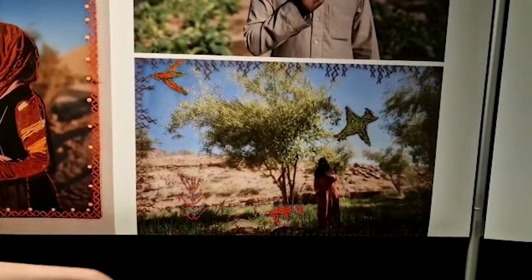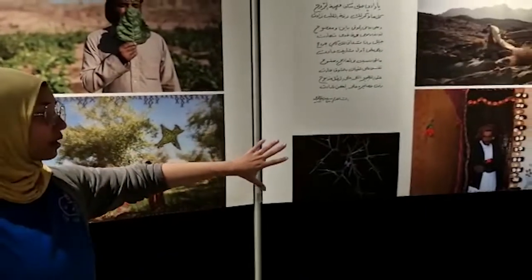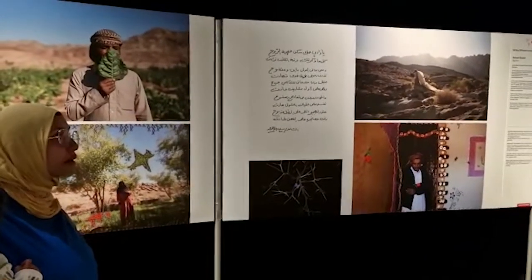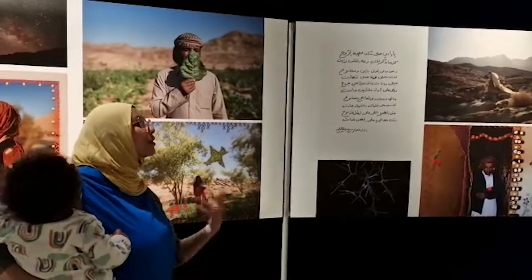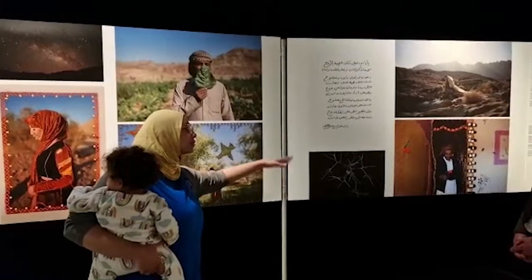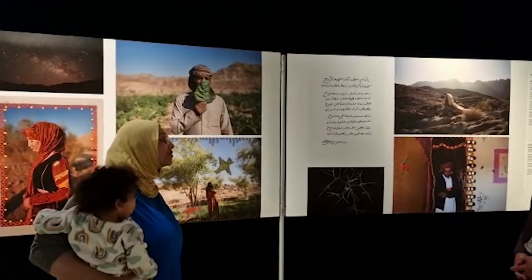And she wanted to show the garden that has been dried out for so many years. Mahmoud here was embroidered. This photograph was taken in his home, and his cousin Noura was the one who embroidered the photograph for him. So it became more of a commentary by the Bedouin women, showing their voice, showing their presence in the community, because for so long they have been seen as this voiceless being. But in reality, women are actually the more powerful segment of the community itself.